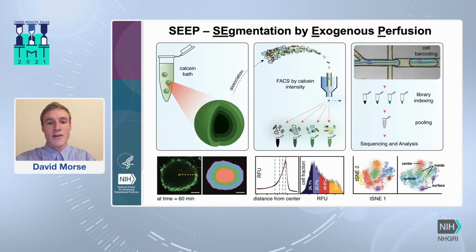Less intuitively, we found that surface-residing cells were enriched for transcriptional traits associated with inflammation, immune response, and an epithelial to mesenchymal transition. These signatures have been shown to be beneficial for tumor seeding, invasion, and metastasis in ovarian cancer. But to our knowledge, these have not been reported to be associated with tumor surfaces. We hope that this method will continue to be used and adapted to unveil new insights into tumor biology.